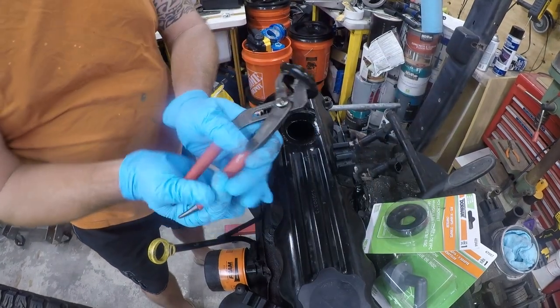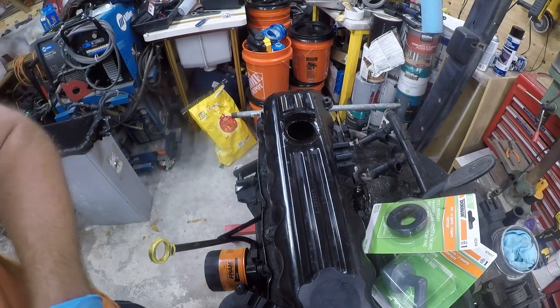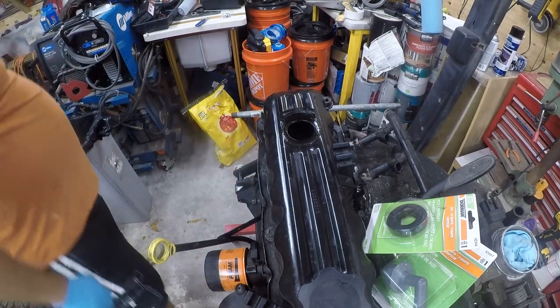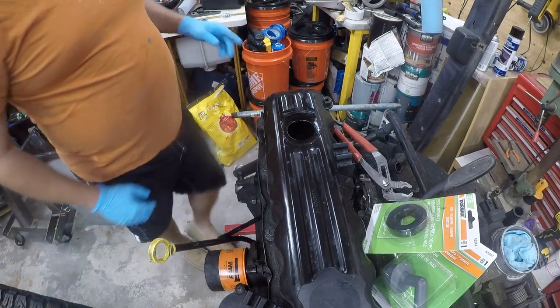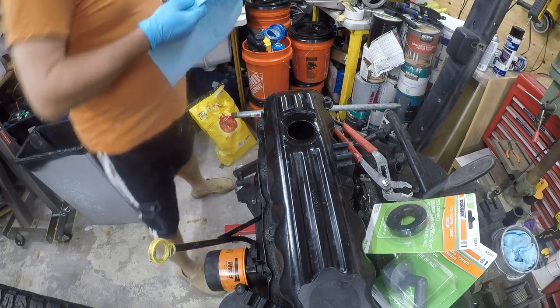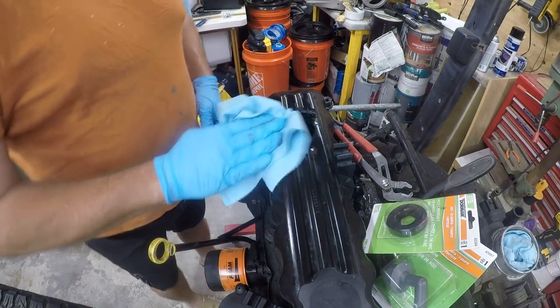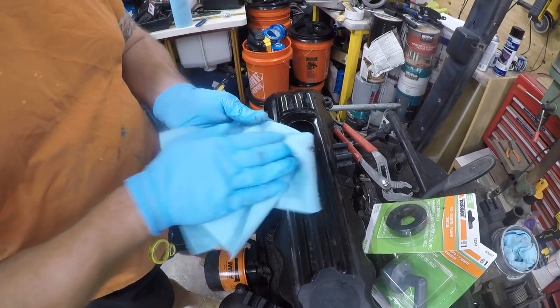So that one wasn't so bad. I got it out. It's still a hot mess in terms of leaks. But as they say, put litter in its place, and we just did. And clearly this has been leaking for a while, so we're gonna do our best to clean it up.